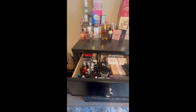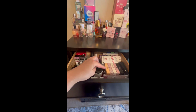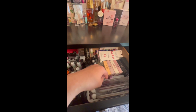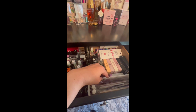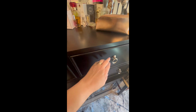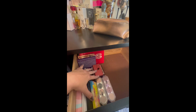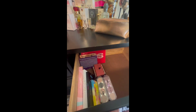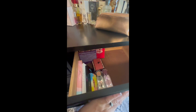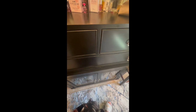So in this top drawer, we have all of my nail stuff. So nail polishes, my dip system, fake nails, and then a nail polish remover. I've got stickers, nail stickers. I'm really big on nail stickers, nippers, all the things. All things nail care is in here. And then in this second drawer, I have all the palettes in my collection that I have not done a palette roulette on. New palettes, old palettes, palettes I've shared with you, but palettes I haven't done a roulette on. This drawer will likely become something else in the future.